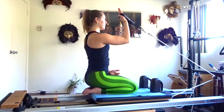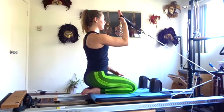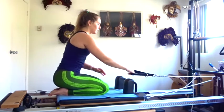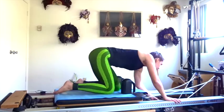Hold it here. Good, 10, just keep that squeeze, nine. Hold it, eight, drop the shoulder away from the ear, seven. Hold, six, five, four, three, two, and release. Okay, you can hang up that strap. I'm gonna grab the other handle.